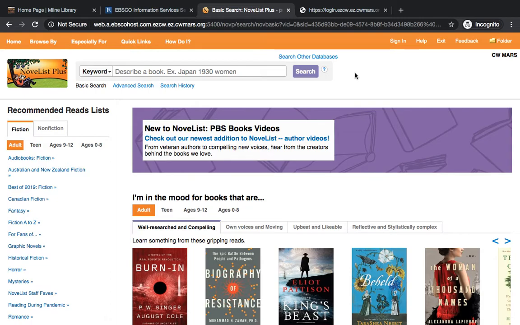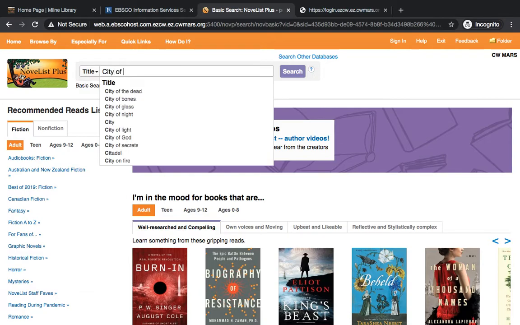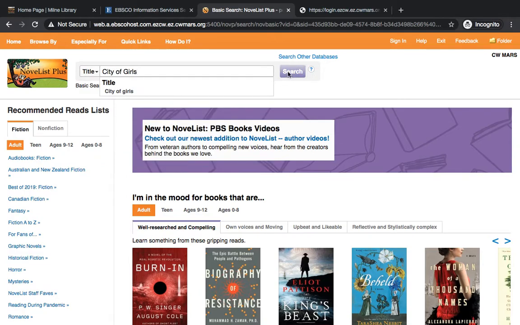This is a feature that you use if you have a book you really enjoy and you want to find similar titles. So to do that, you're going to use the search bar at the top of the screen. You can search by keyword, title, author, series, or narrator. Narrator would refer to audiobooks, so if there's a reader that you particularly enjoy for your audiobooks, you can search that way.